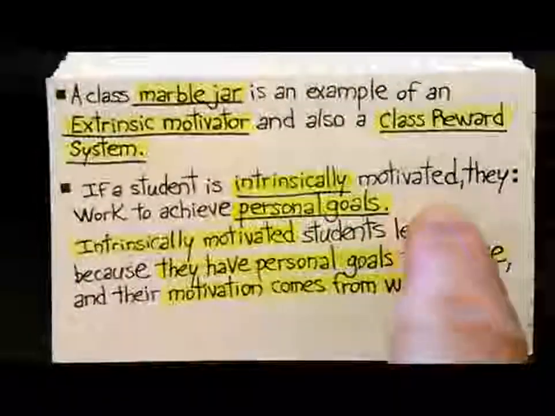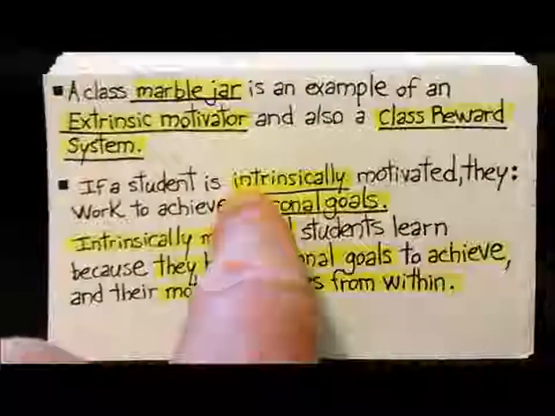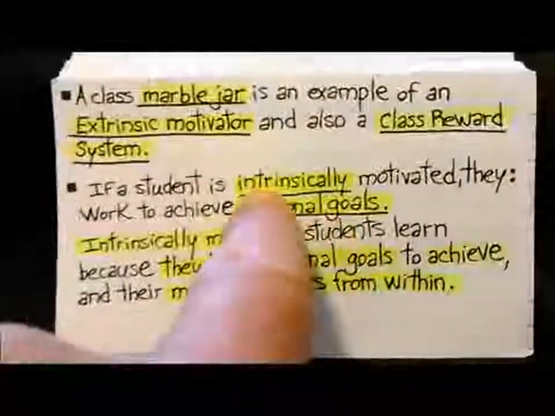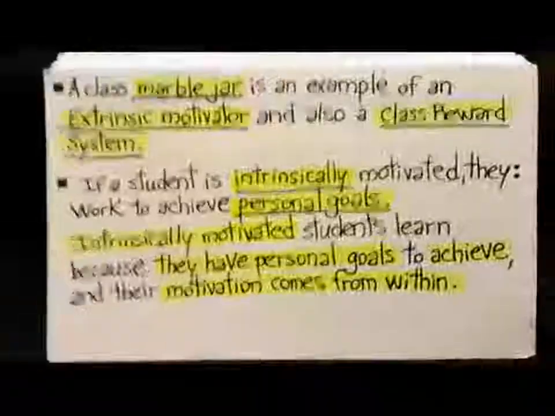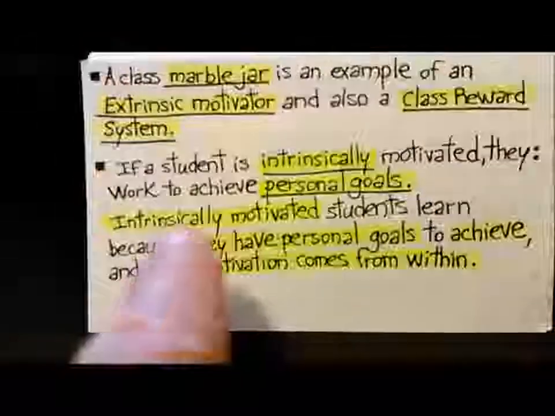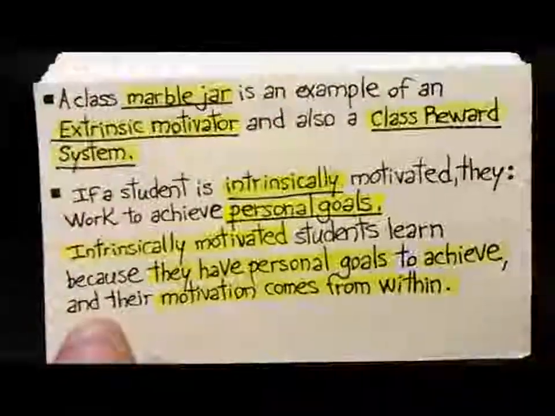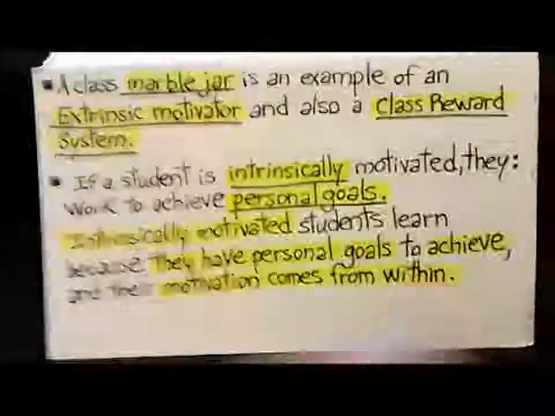If a student is intrinsically motivated, they work to achieve personal goals. That's the difference between intrinsic and extrinsic. Okay? Intrinsically motivated students will work to achieve personal goals. Intrinsically motivated students learn because they have personal goals to achieve, and their motivation comes from within themselves. Okay, that's the difference.